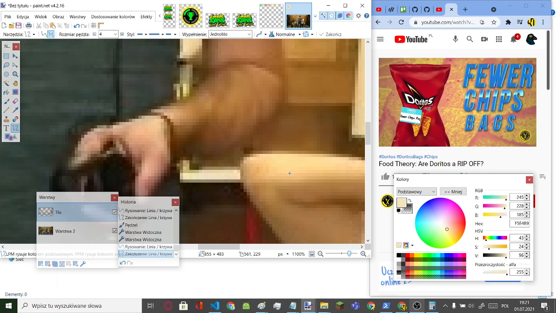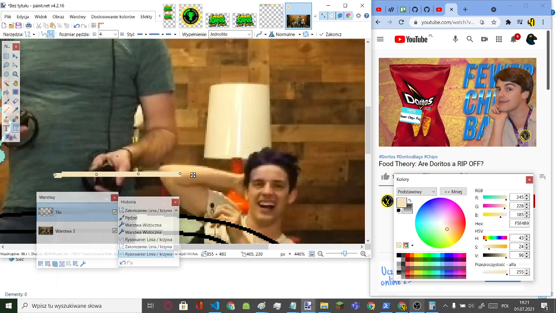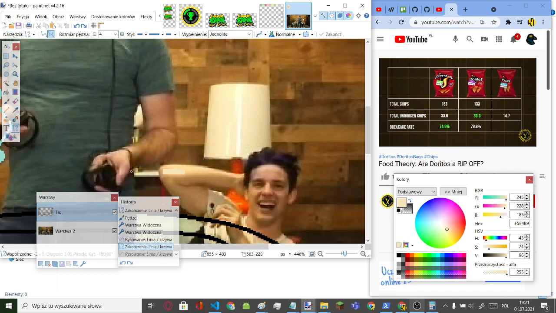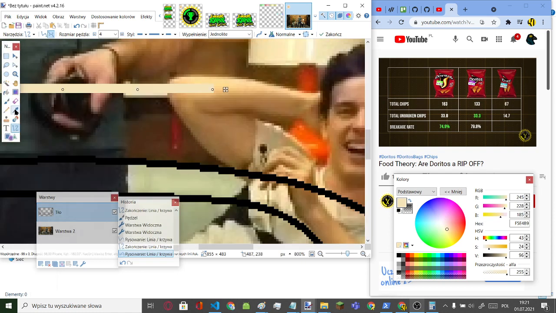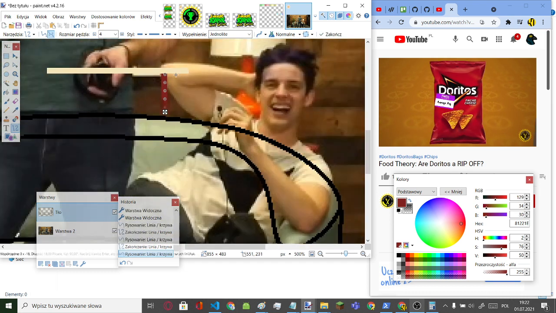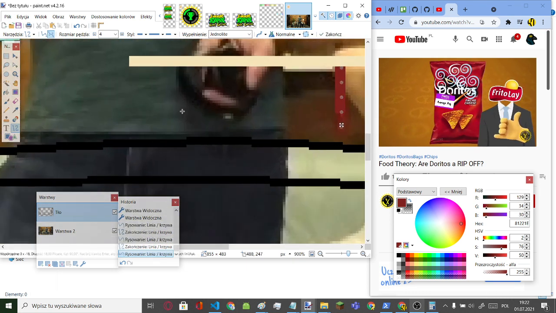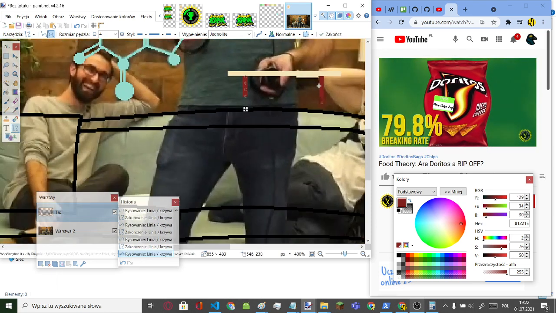Last but certainly not least, we had ourselves the fewer chips bags. Well, I guess they actually are least since they have the fewest number of chips, but whatever. I still think they're pretty great. Anyway, an average of 14.7 of every 67 chips made it through intact, giving the fewer chips bag a breakage rate of 78.1%. That's right, theorists. The average bag, patterned after the way Frito-Lay actually fills their bags in real life, performed the best. Hands down.